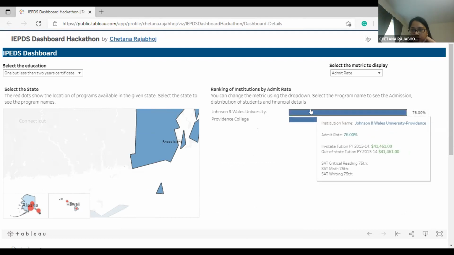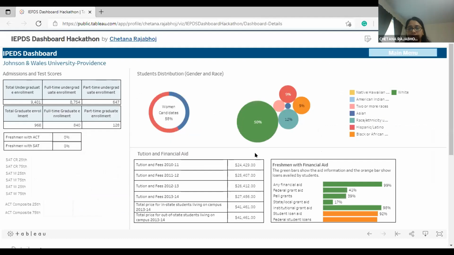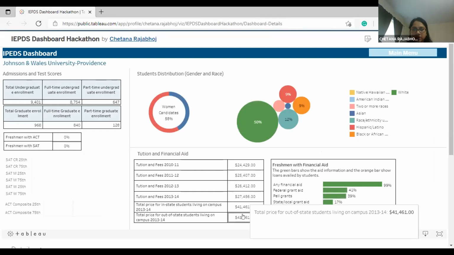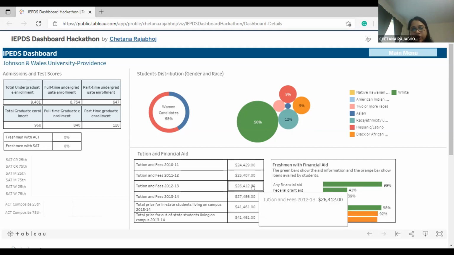A few things I wanted to include here: I wanted to show the comparison between the universities. Let's say I wanted to show the fee of a similar university in the tooltip, but it was not fitting in the tooltip if the number of programs is more than 10. That is why I did not include that in this tooltip. Second, I wanted to create a storyline, but the storyline takes half of the page showing the menu of stories. So I was not able to put everything in one dashboard, and that's why I went with a dashboard instead of a story.